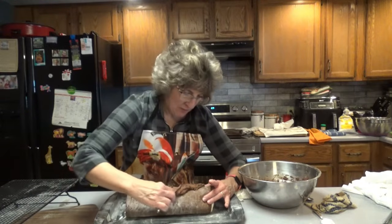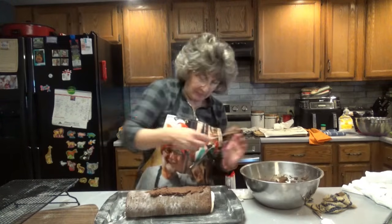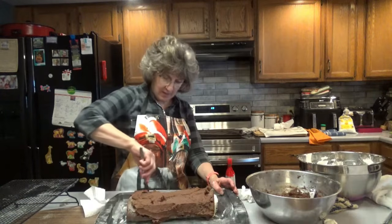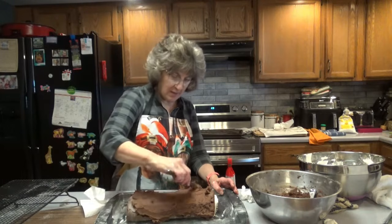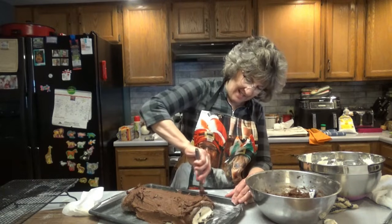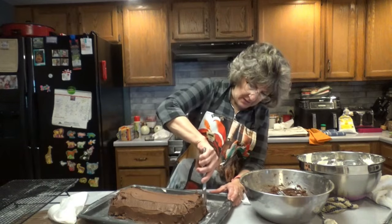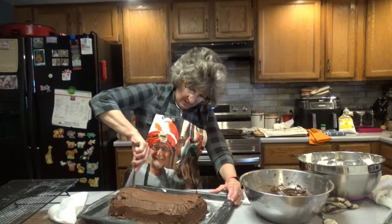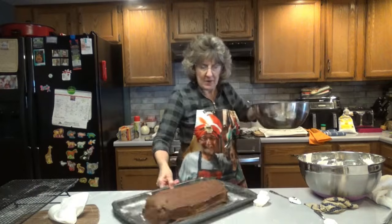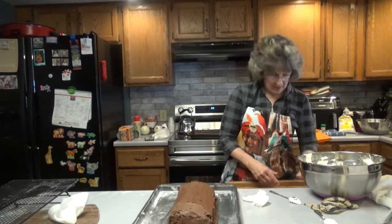So just gently spread it around. Don't go crazy. You're going to want to do the sides too. Then we're going to run a fork along it to make it look like wood. How ingenious is that? Now you won't use all of that frosting. That's quite a bit. All right, so we got it covered. Now let's take our fork and go through it.